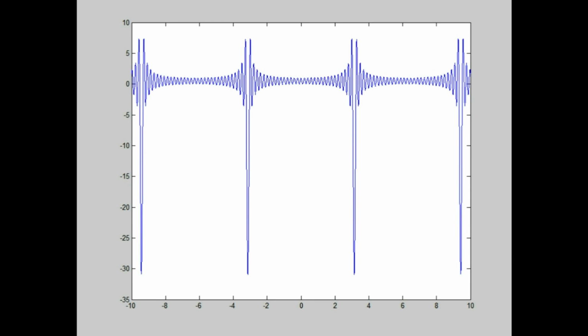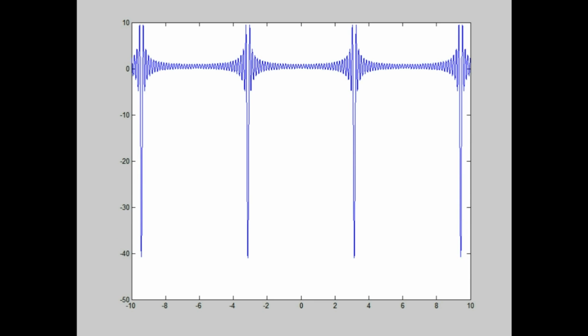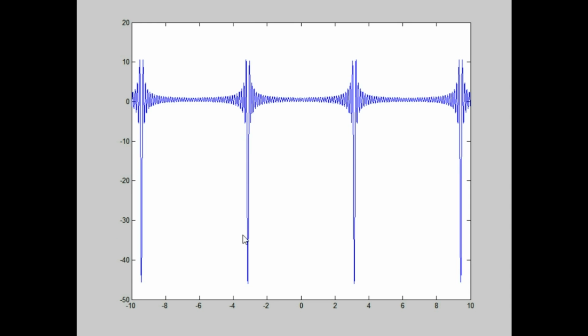And hopefully what you're noticing here is that we get these peaks starting to develop, and they get larger and larger as we add more terms. And these peaks are repeating in regular increments. It turns out there's a very good reason for the location of these peaks. This is actually at negative pi, this is at pi, this is at 2 pi, and the next one's going to be at 3 pi, and these peaks repeat off to positive and minus infinity.